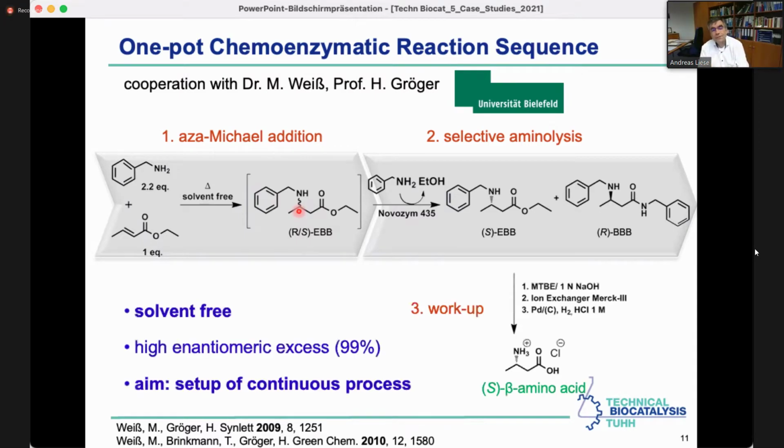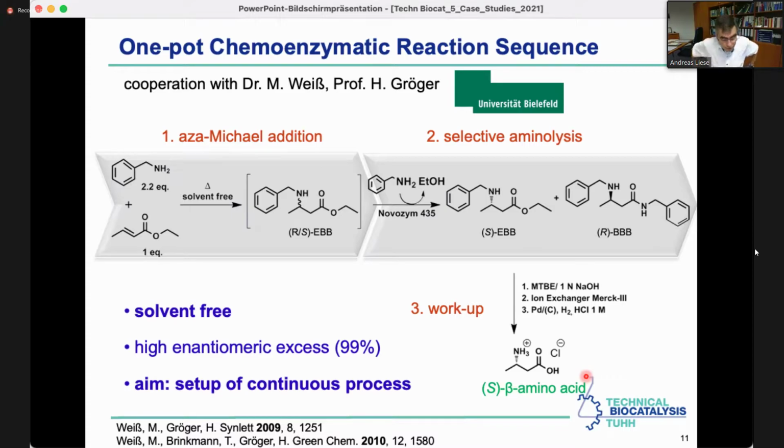Yeah, and then here it's the pharma product, which is the beta amino acid. 3 steps of downstream processing we're not discussing here in detail. Why are beta amino acids of interest? Because, you know, in nature mainly you have alpha amino acids. Now these beta amino acids as pharmaceuticals often act as inhibitors for enzymes in your body, and therefore some pharma products have beta amino acids contained.